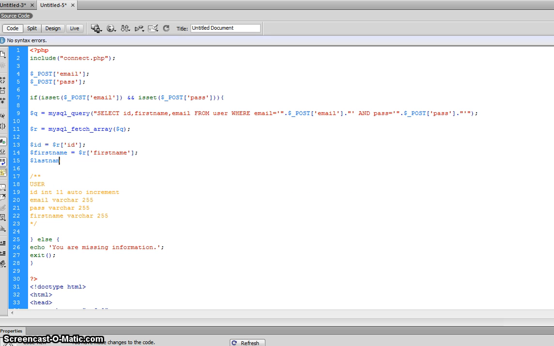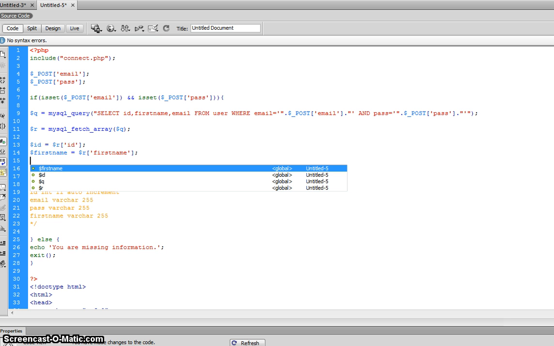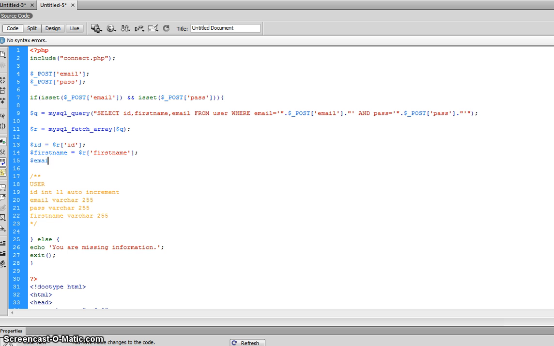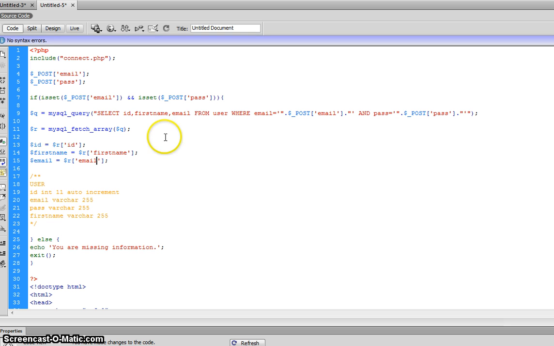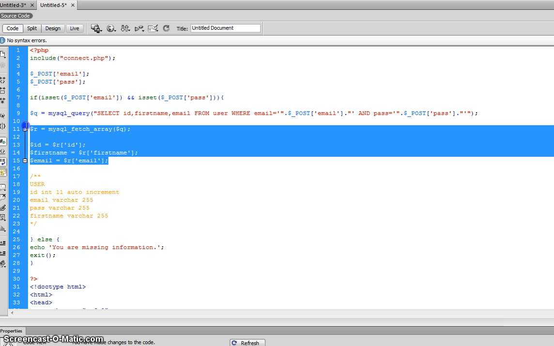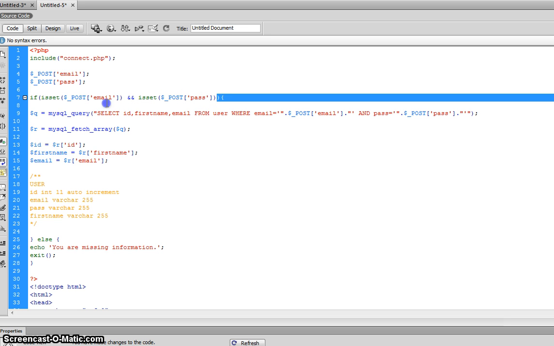Last name, well, I didn't put a last name here, just keeping it basic. Remember the times, R gets email. Okay, so what I did is I accessed the information inside the database, and I had to make sure that the password was selected.